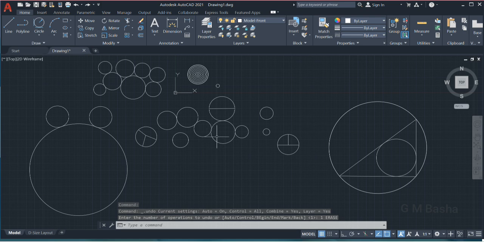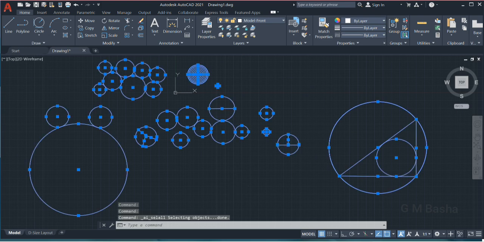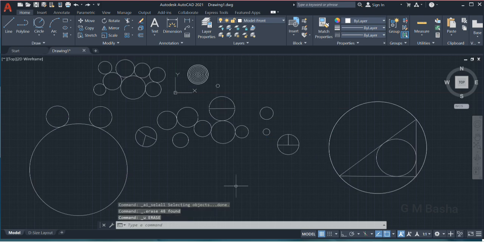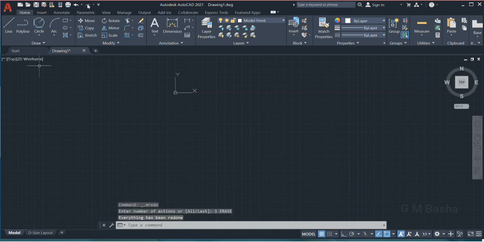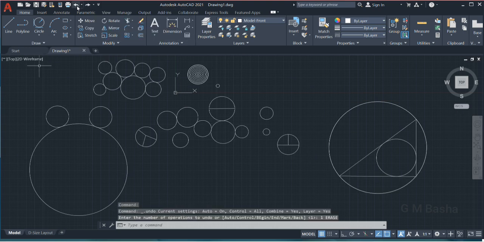So on the keyboard, how does it work? Control Z to get back whatever was most recently deleted, as in MS Office. You people are already very familiar with MS Word, I think. So Control A, Delete, and again press Control plus Z. The shortcut options automatically work here also. Please make a note of whatever I am telling you in the classes, then it is very easy to use the AutoCAD tools while drawing big projects. And one more thing, for redo we use this option, and for undo, this option, like Control Z.